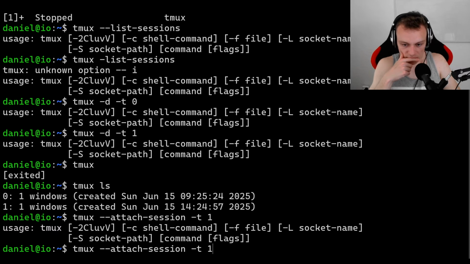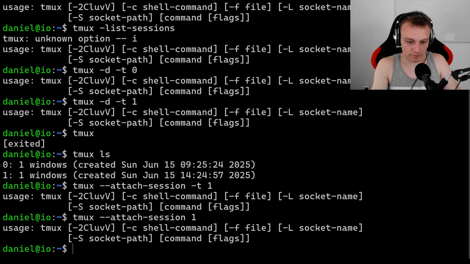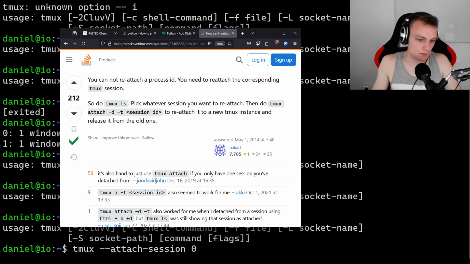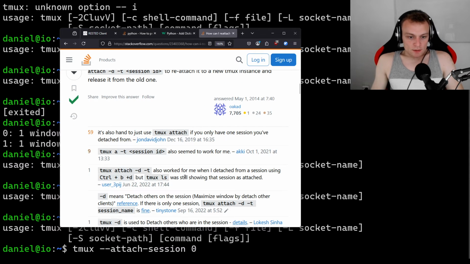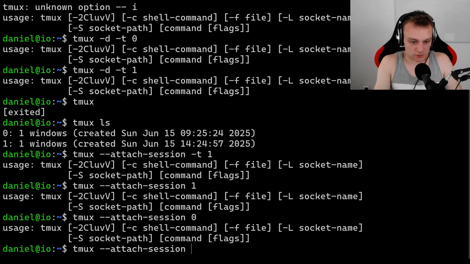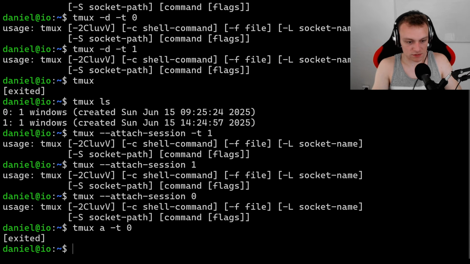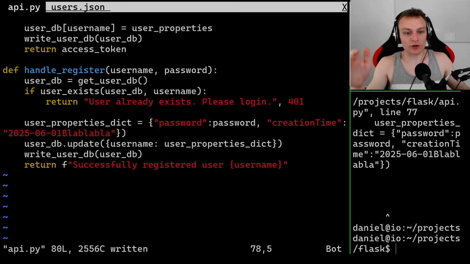Something is wrong. tmux attach t session ID. Okay, that is the wrong session, I think. Exit. There we go. We're back.